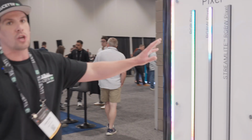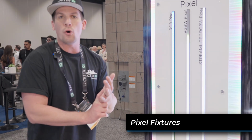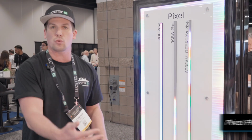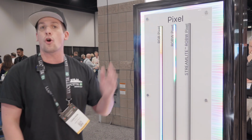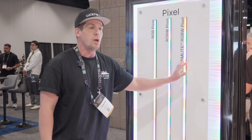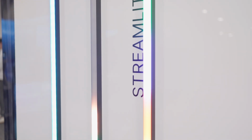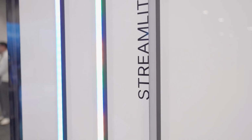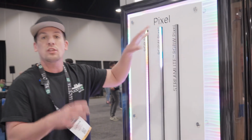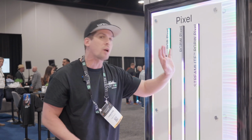We just wanted to showcase our new Pixel offering. We have so much more than this in Pixel. Everything from 12 volt and every 1 LED addressable and every 3 LEDs to 24 volt, every 3 LEDs and 6 LEDs to RGB, RGBW, but also a brand new chip on board Streamlight Pixel. So as you can see here, instead of being able to see the individual dots, it's more like water is kind of crashing on top of itself, allowing you to finally be able to utilize small form factors, still utilize Pixel without having to see a bunch of dots chasing each other. So really unique one. Come check this one out.